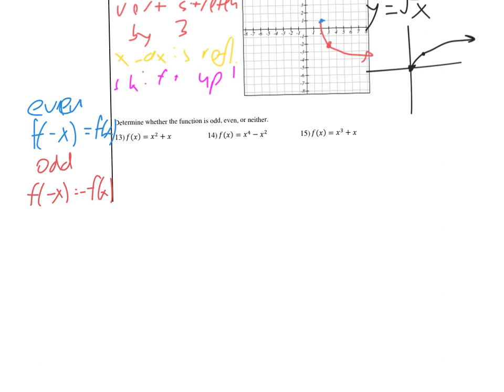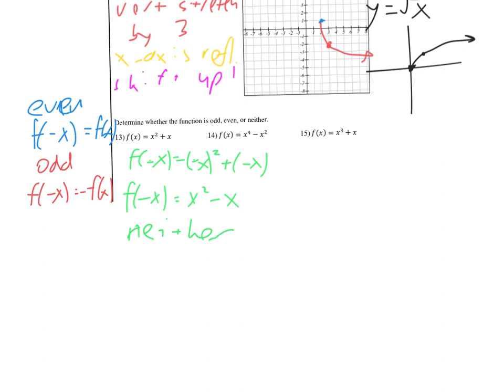So I'll check out number 13 here. So for this one, if I did f of negative x, I get negative x squared, oops, it's going to be plus negative x. Okay, now I know that negative x squared is actually x squared because squaring turns everything positive, but I know this one's turning into negative x. So, is it the exact same as it was before? No. Is it the exact opposite of what it was before? No, because this one's the same and this one's different. So if that happens, that's going to be a neither.